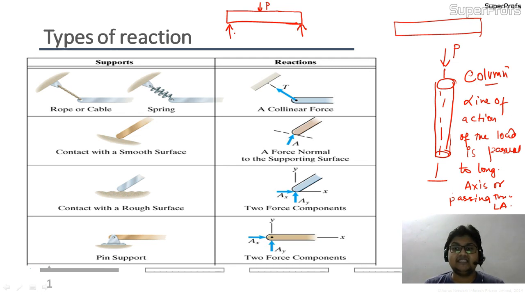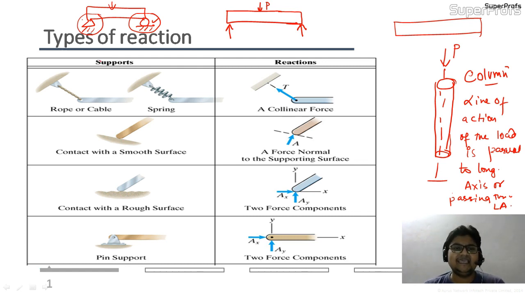I will be discussing many types of supports here and how we can analyze their reactions mathematically. You won't find any reaction other than what I will cover here. In actual practice, if there is a beam loaded in a transverse direction, there are supports like this: a pinned support and a roller support. I will come to them in detail later. We will see what reaction is offered by this pin and what reaction is offered by this roller when I talk about the types of beams.